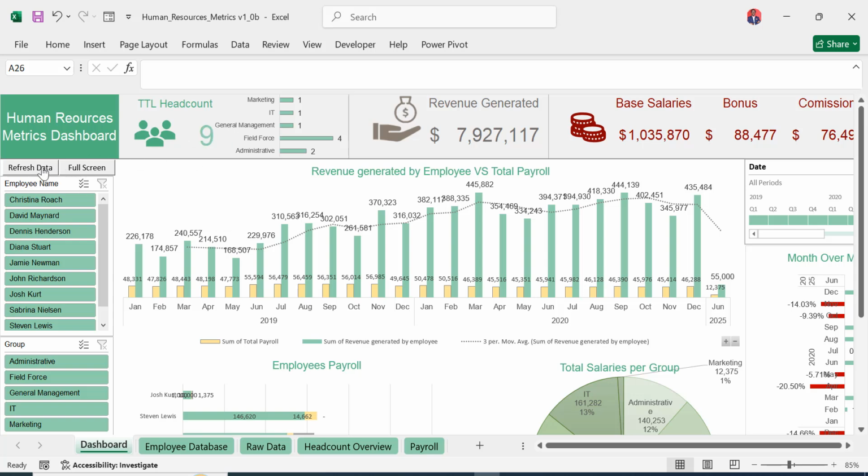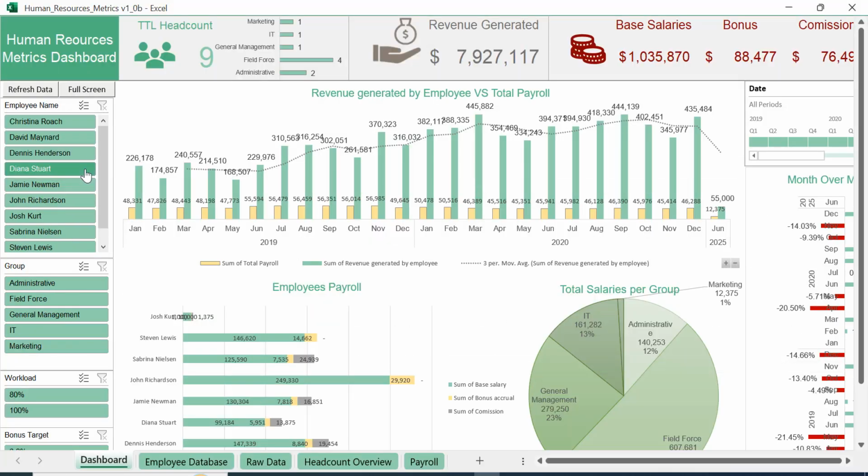Now when we refresh, check the number. This is total headcount. Check what we have. So when we refresh, this is what we're going to have. It's showing us, okay, I've refreshed that. Let's take this to full screen mode. This is full screen mode. So when you enter a new record, you always see the number of the record here. The guy we just added now, marketing, this is it here, is showing already, meaning 1 person in marketing and all that. So for the revenue generated entirely by other staff, we have them here.